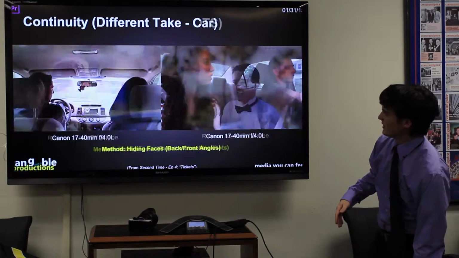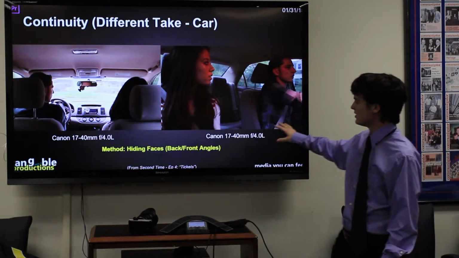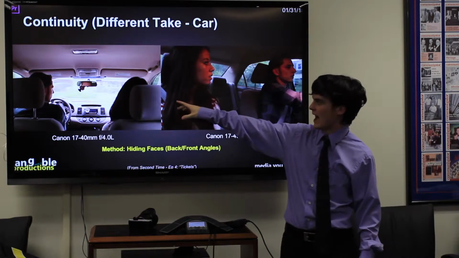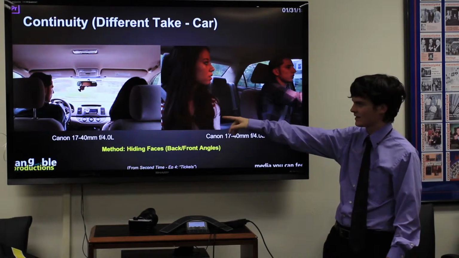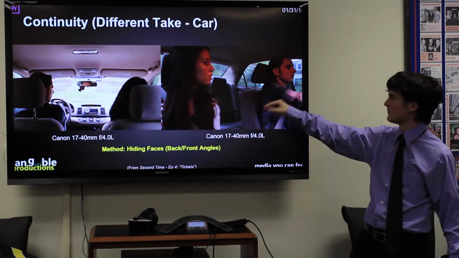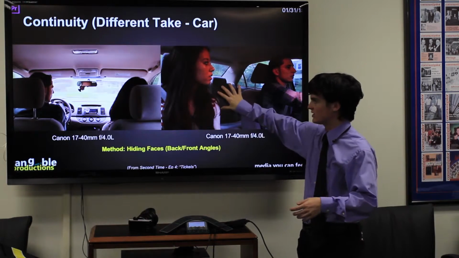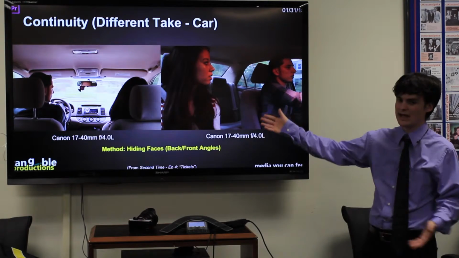Next, we have another fun one. So we did a few car scenes in Second Time, too. This is another way to hide them. You can see we have an angle from in front of them in the car, and then an angle in the back of the car facing front. That way we can hide things too, because most of the time they're facing forward. In that frame, Matt's off to the side a little bit, but most of the time they're facing forward in both. So I can use that if I need to make cuts in this shot. I can just jump back to that and then jump back here and grab parts from a different take, because we can't actually see their faces.